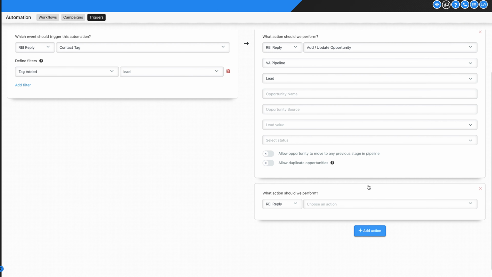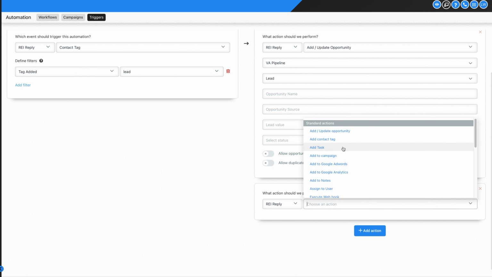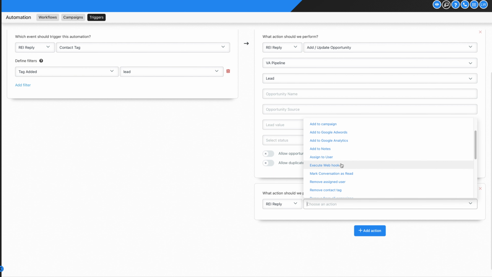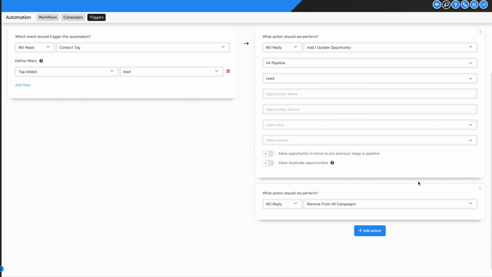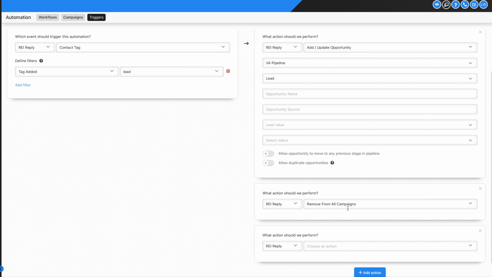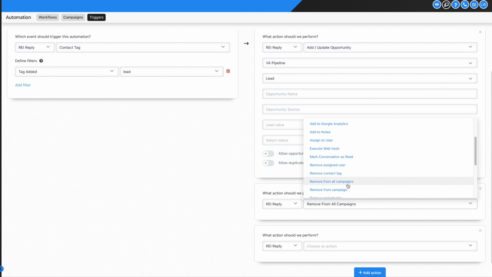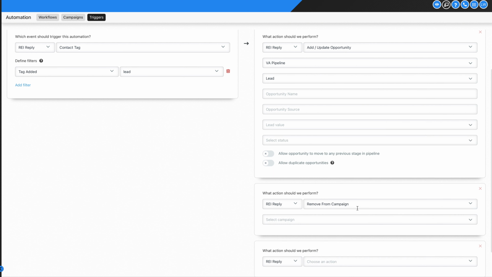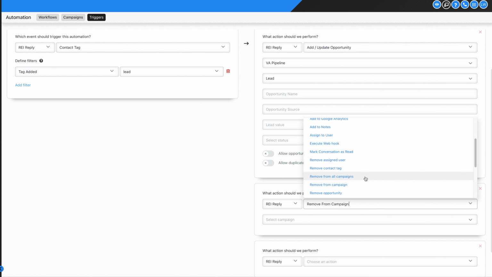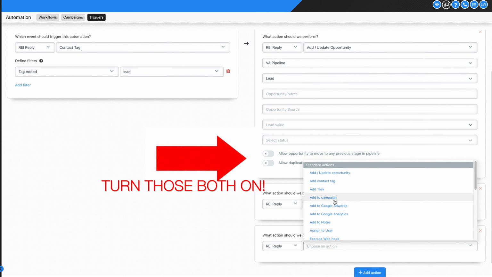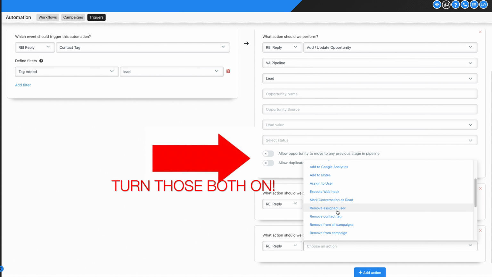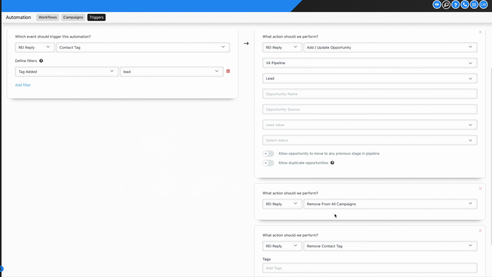Now we are going to remove from all campaigns, because now they're a lead, so they can get out of the campaigns. Remove from all campaigns, yes. We're going to now remove contact tag.